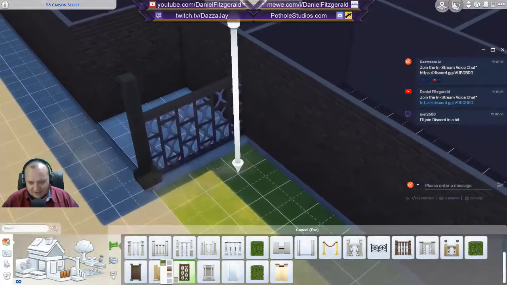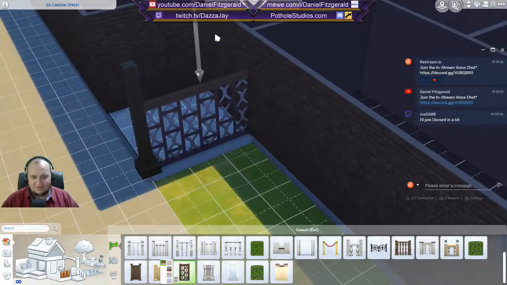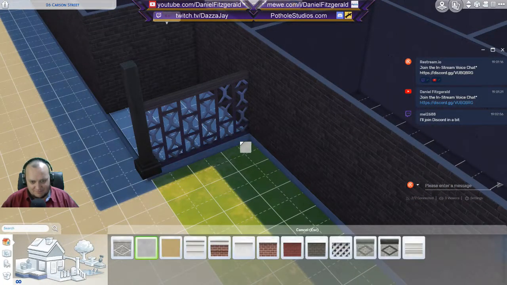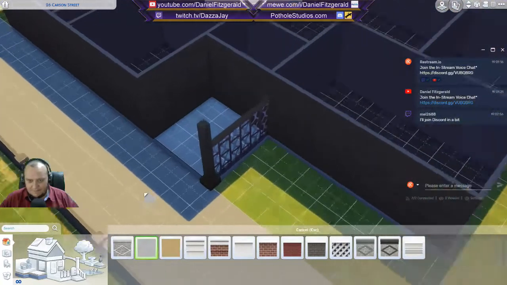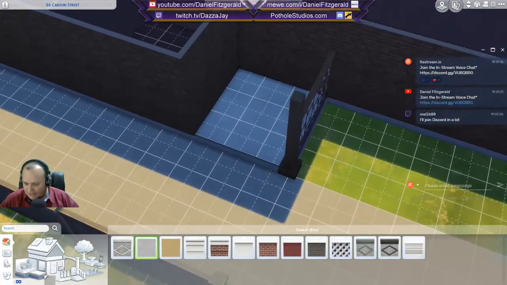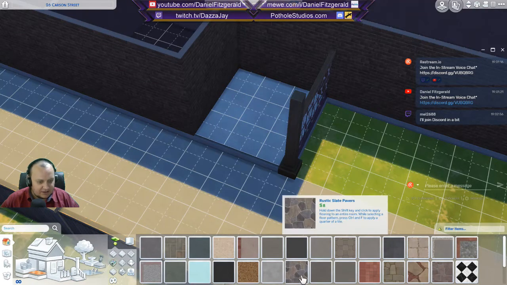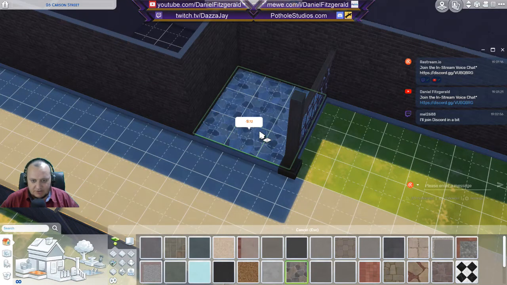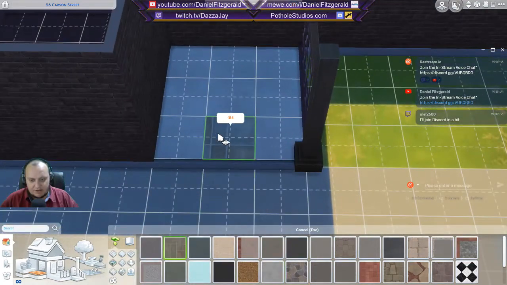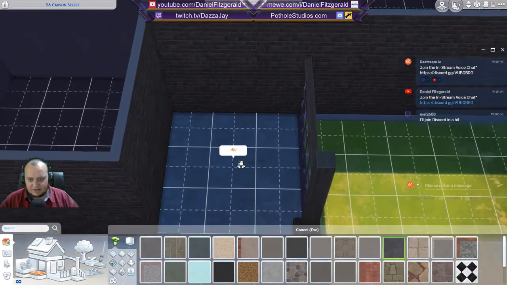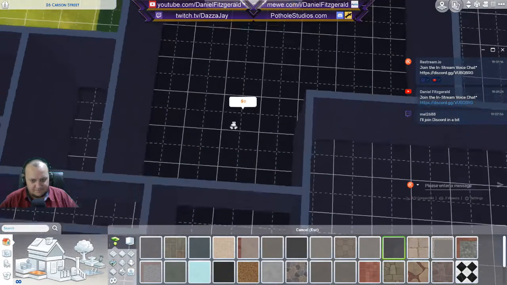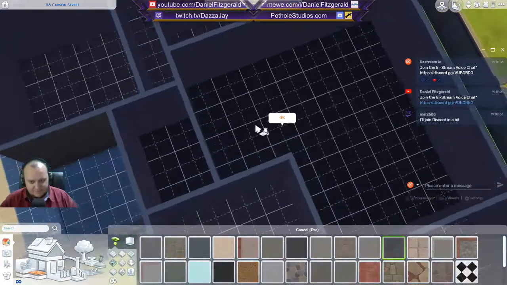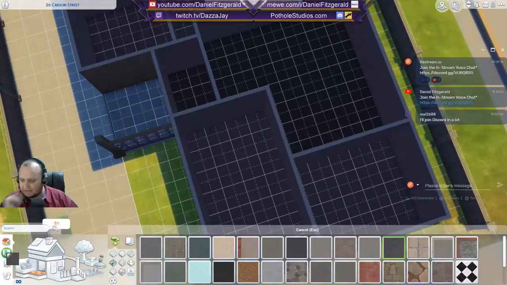Why did that change the foundation? Random. We had slate tiles. Oh, big square ones though. No, darker than that. Yeah, very similar to that. Oh, I need some light so I can see what I'm doing.